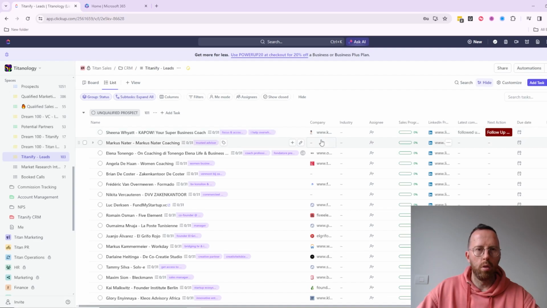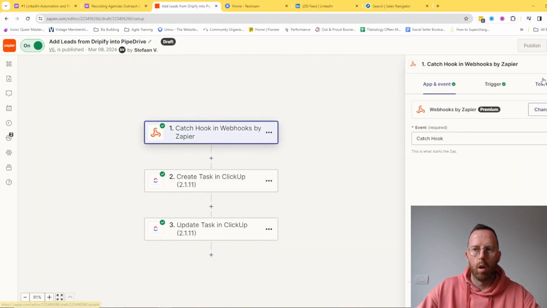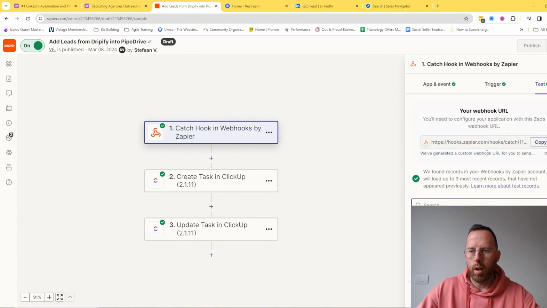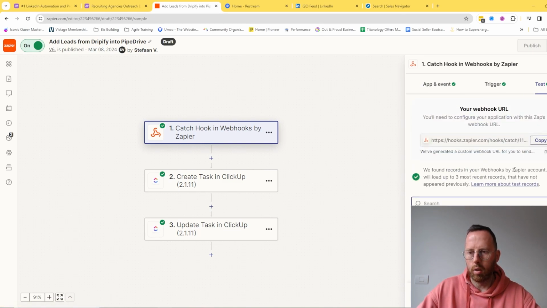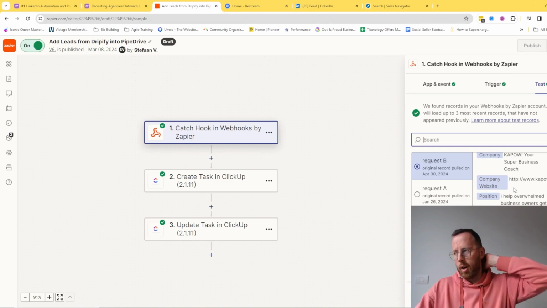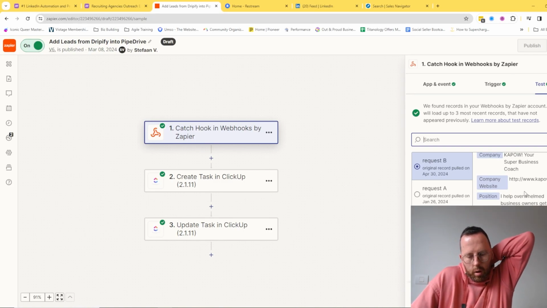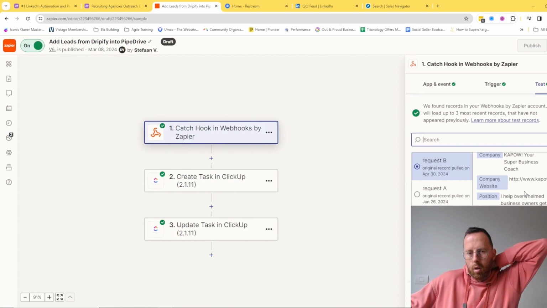Because you can do with that data coming from the webhook as much as you want. So I could add all of these fields actually, not just the website and so on, also the city. For example, we have the email. What else do we have? We have a phone number, which is very interesting. So if you have a sales team that needs to call a lead the moment that they show an interest, well, this is perfect.